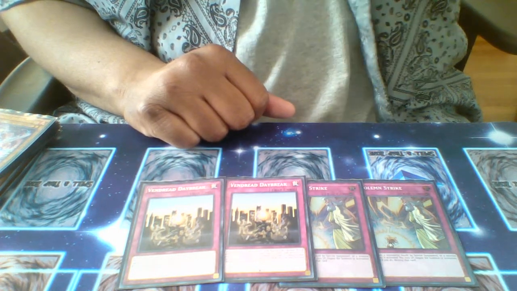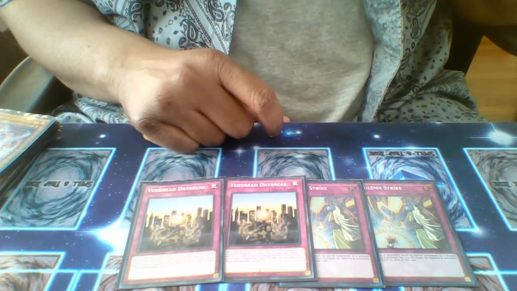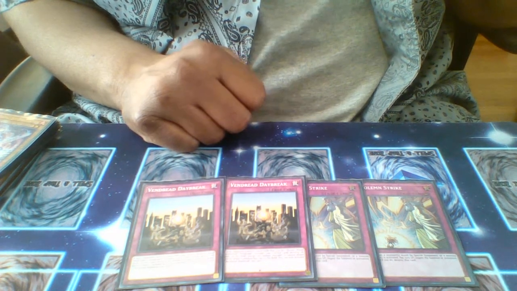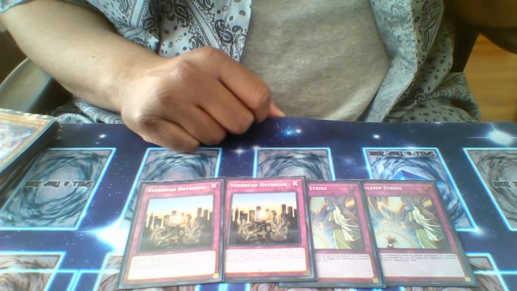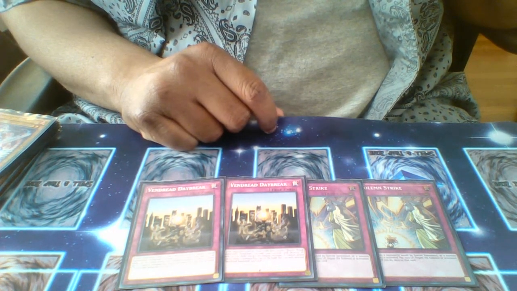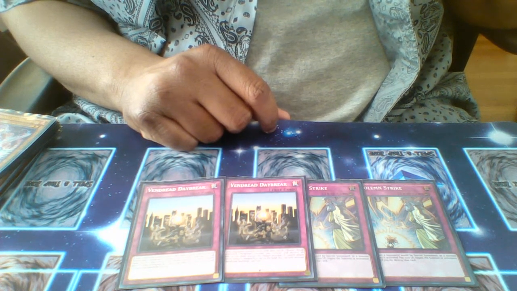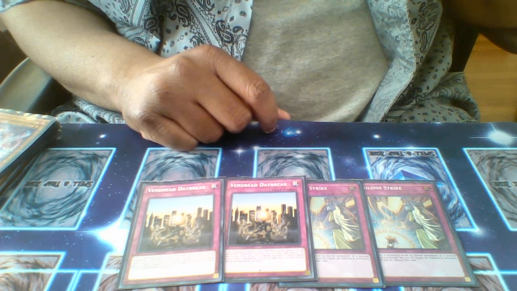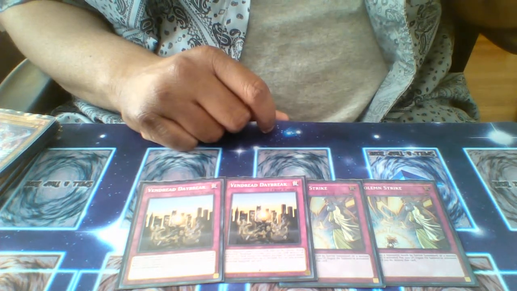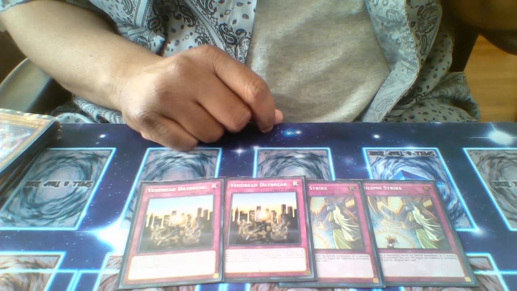So Daybreak: target a Vendread ritual monster on your field, destroy all other cards on the field except for the chosen Vendread ritual monster. And the Vendread monster cannot attack directly as long as it's face up on the field. So yeah, it's not the best form of destruction. Black Rose is still better in retrospect because it's a monster that blows up everything. Daybreak is a trap, so it's slower, you set it, you gotta wait, all that other good stuff.